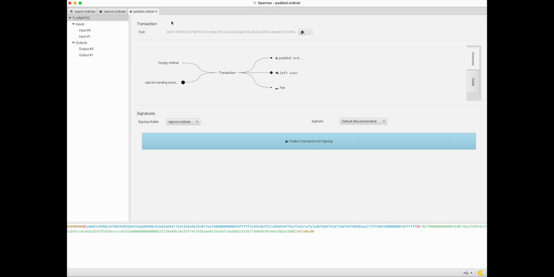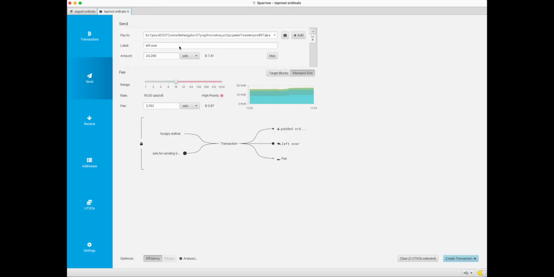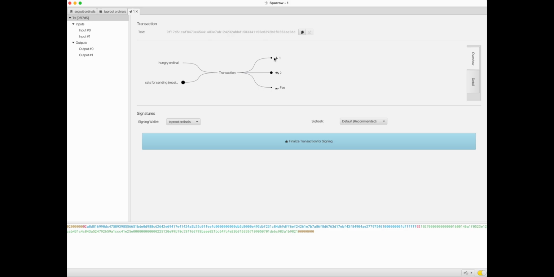The other thing that people will do as well, and I think it's actually really good practice, is actually label them one and two. So for this sake, what we'll do is we'll actually do that ourselves. So we know the order that they need to be is this order here. So if you go to create the transaction, you'll see, hey, it's still actually in the right order, and hungry ordinals first as well. So this looks like a perfect transaction.